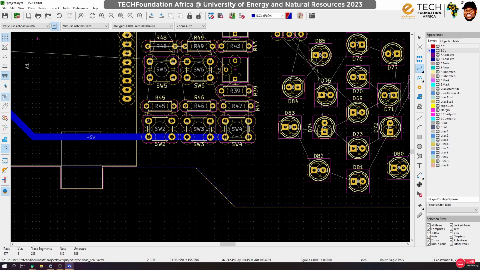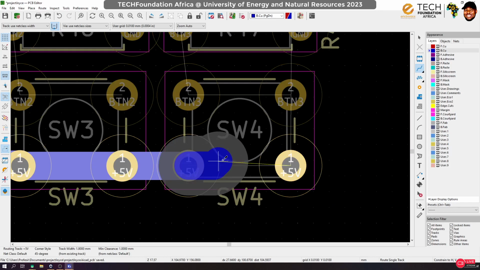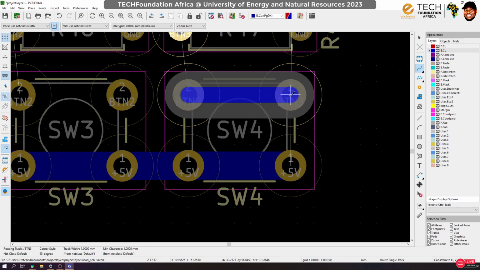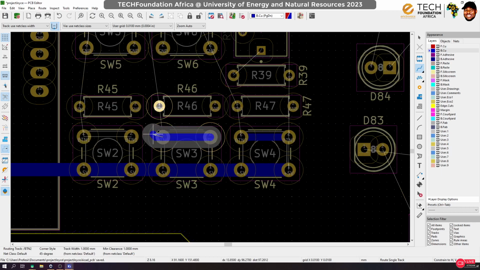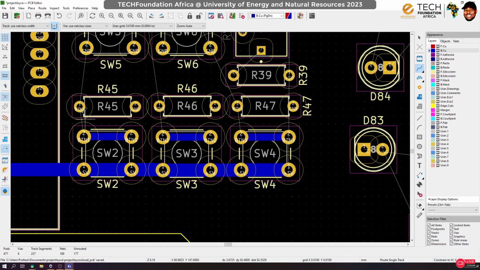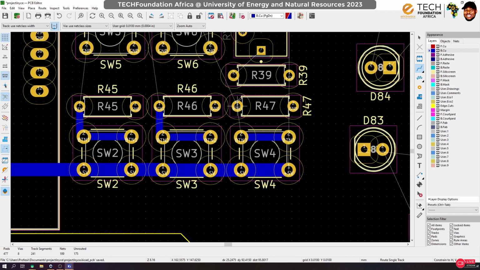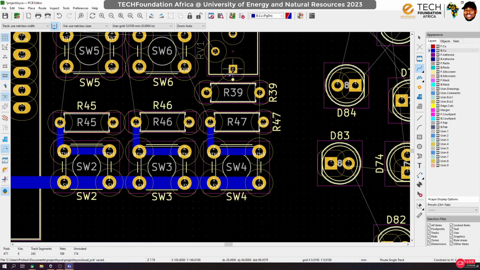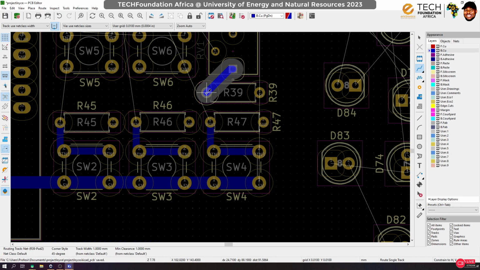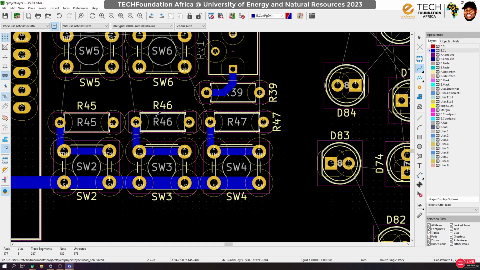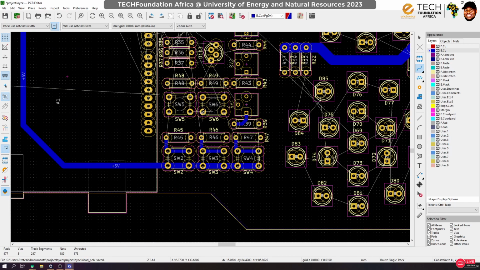So you see, when you take your time to do proper arrangement, you don't really suffer with the routing. See that so far, things have just been snapping, okay? Just because I took time to arrange the components in a way that makes it easier to route. Okay, so take note of that.